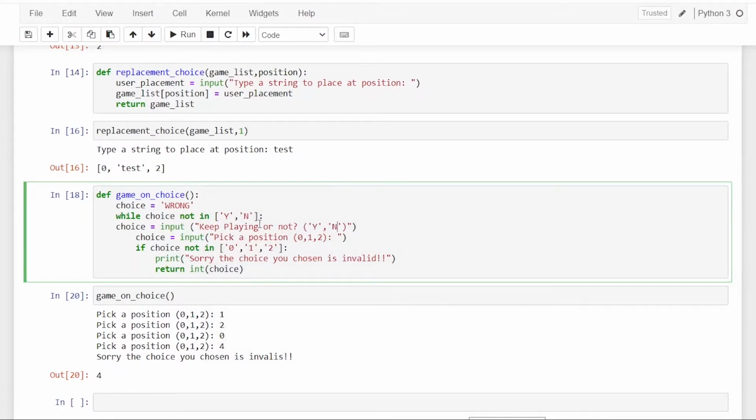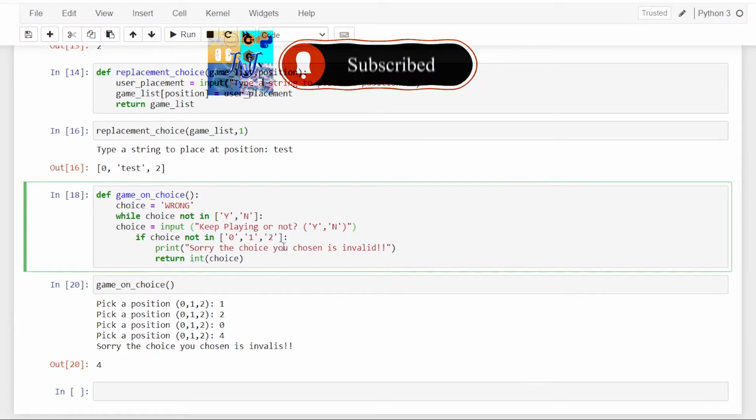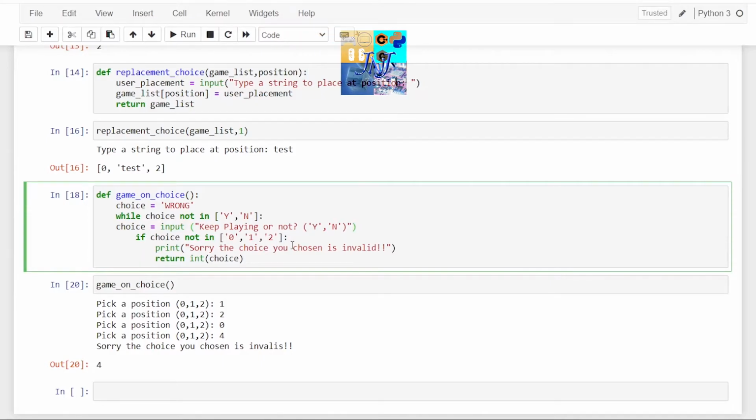So we are asking the user whether he wants to keep playing or not. So the choice is input keep playing or not. So we input y, yes or no. So instead of this, let's keep it as this. And if choice is not in y and n, so let's erase this part.